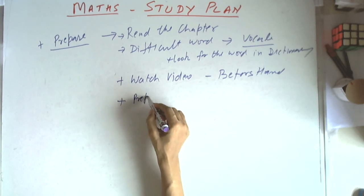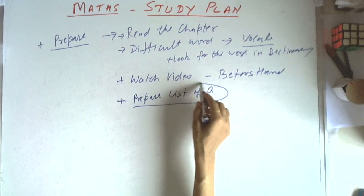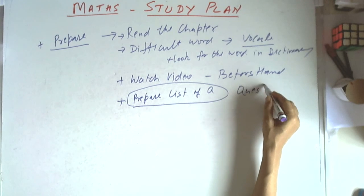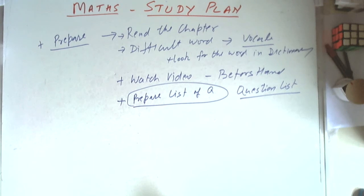Prepare a list of your questions. Whatever you are not able to understand at all, I think it is a good idea to make your question list, so that when you come in the class, either from me or from the teacher, you can ask the question. And last but not the least, in class, be attentive.